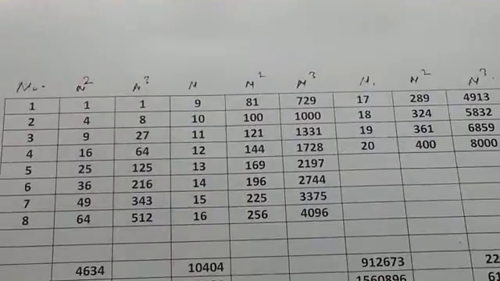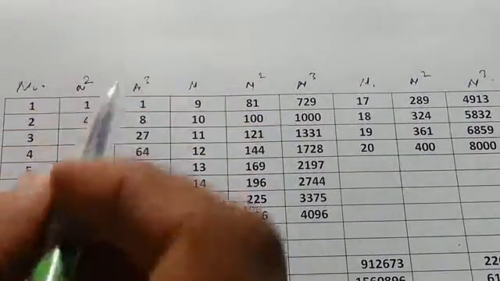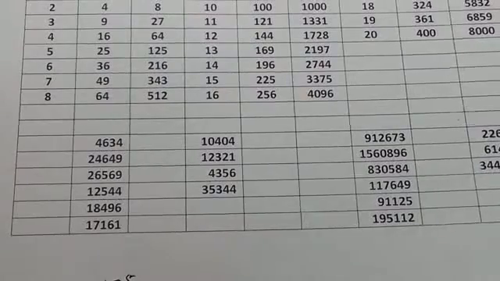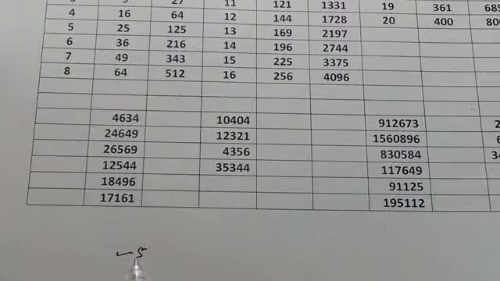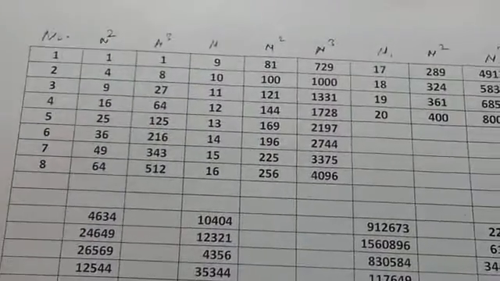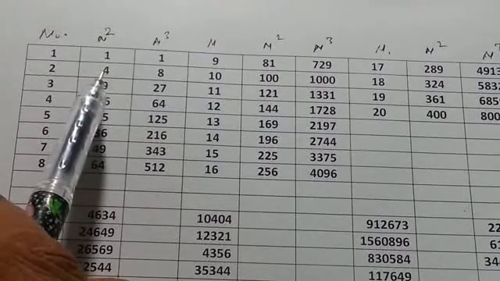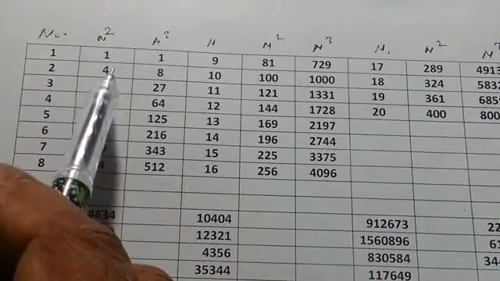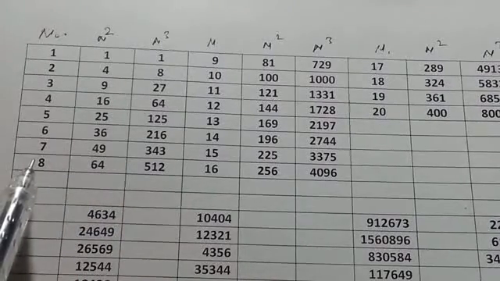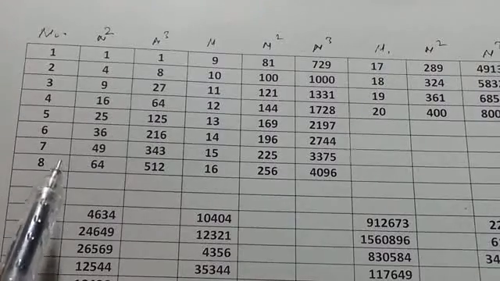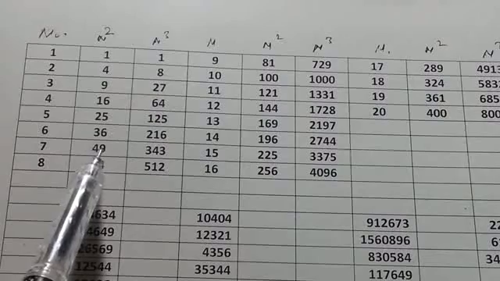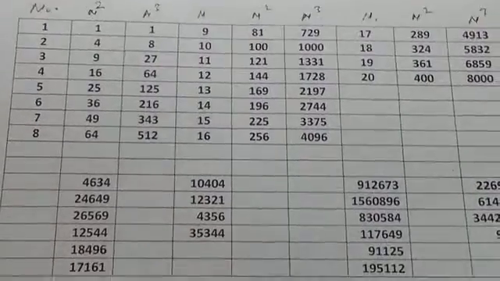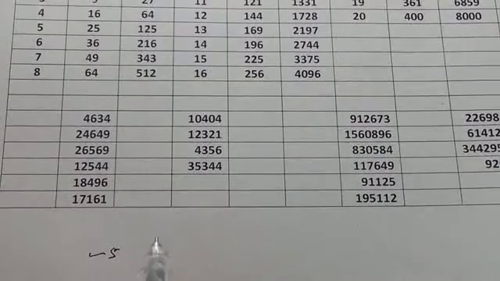Let me tell you one thing again: 5 is a very important number. 5 will help us find the exact square root of a number. If a number ends in 4, the square root can definitely end in 2 or 8, because both 2 and 8 squared end in 4. Similarly, if the number ends in 9, the unit digit of the square root can be 3 or 7. So how do we ascertain which one? This is done with the help of a very special property of the number 5. What is the property of number 5?